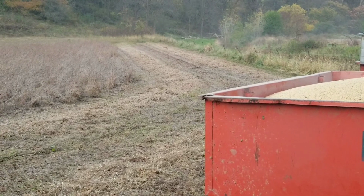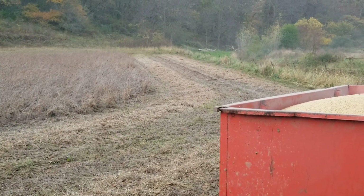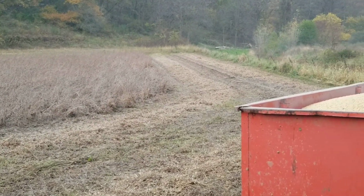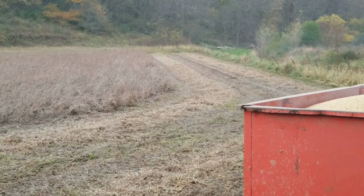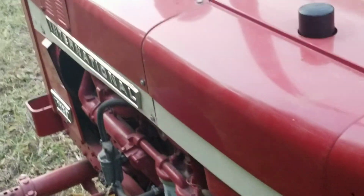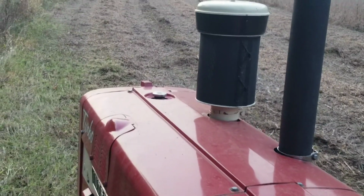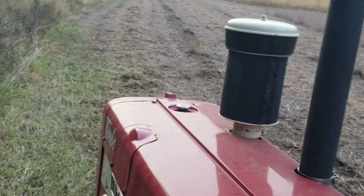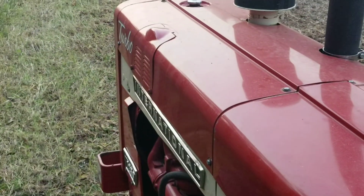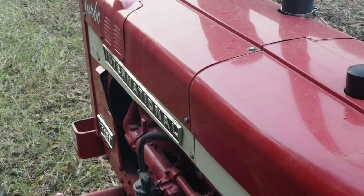The 6A4, that one is our loader tractor. That thing has been to hell and back. It's definitely been bought and paid for several times. This tractor, as you've probably noticed, shows up quite a bit on our YouTube videos with tractor pulling. So this is our tractor pulling tractor and our big tractor, and we cut hay with it, chisel plow with it, disc with it, haul beans with it, obviously. It's still pretty much stock.